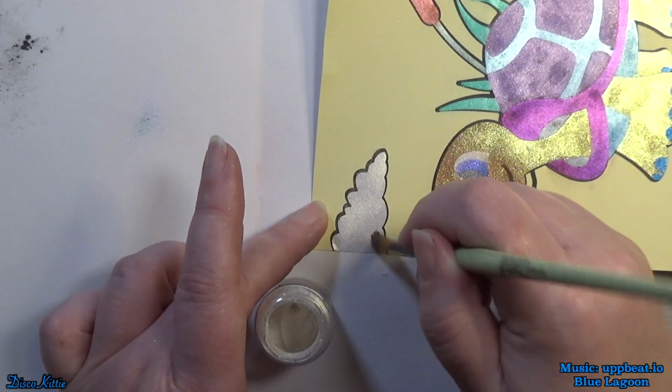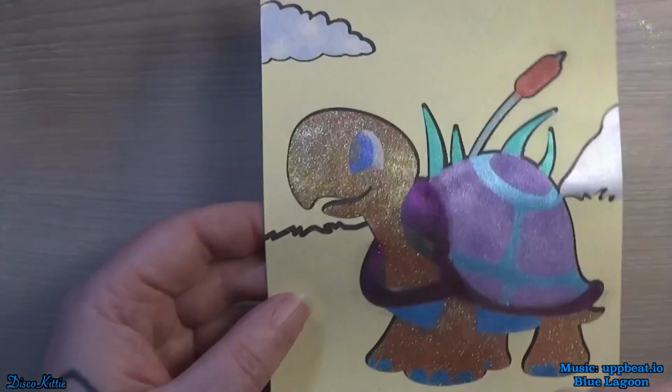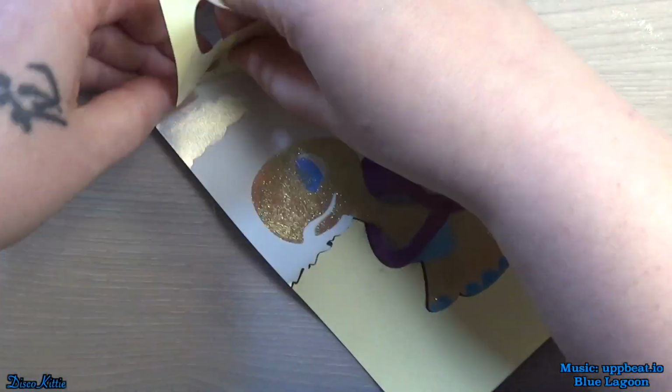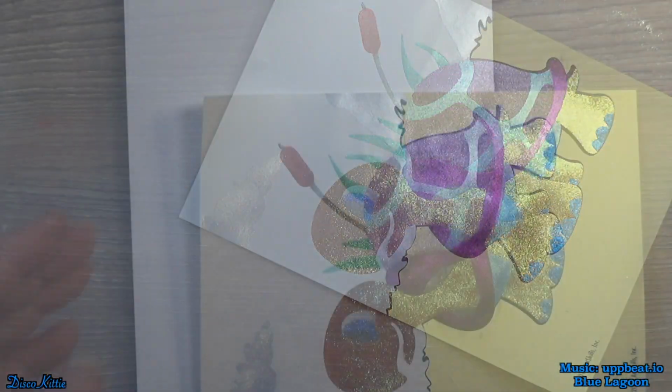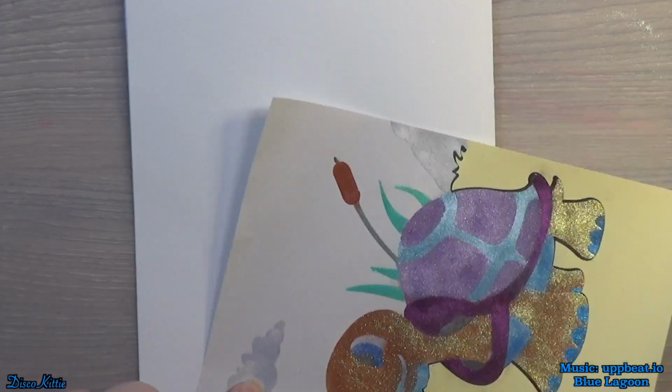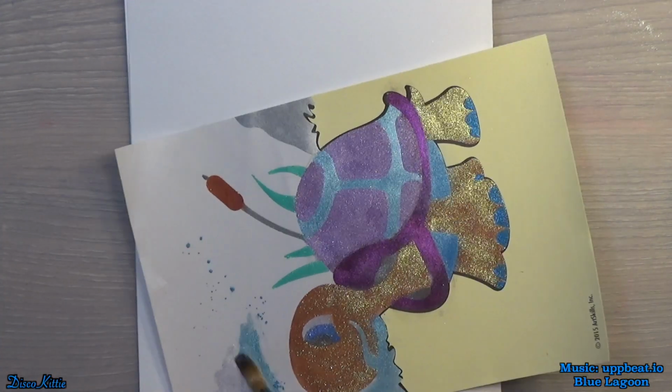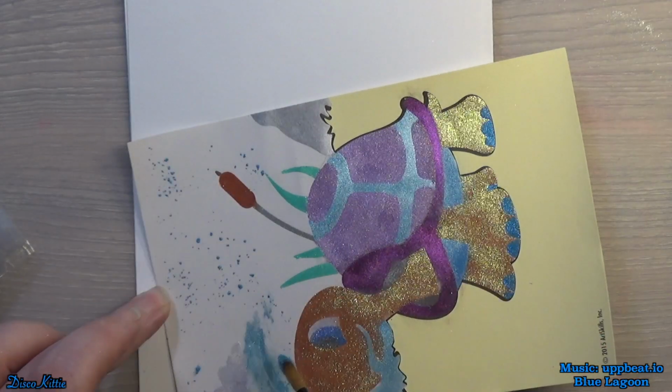Yeah, this is the other reason why I wanted to do mica powders, because I actually wanted to have like white clouds. I mean, the pink cloud was cool, but that's the reason why I kind of made that one, the sand one, a sunset thing.